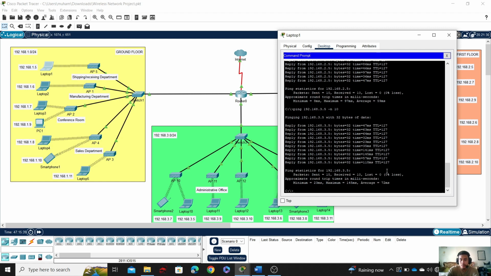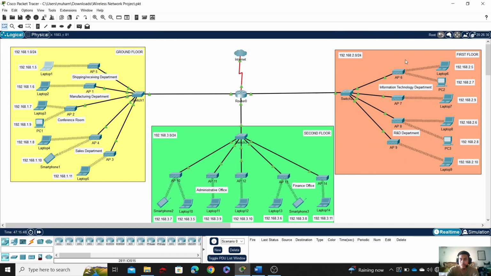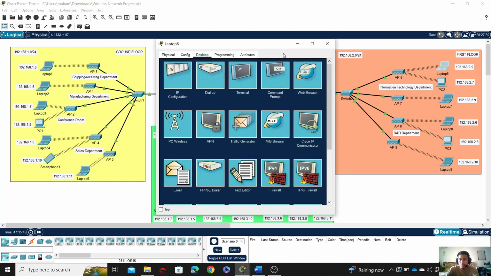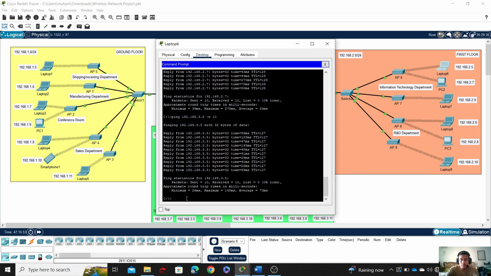So the result is same, which is 0% of packet loss. So next we go to the first floor. For now, I will try to ping from the laptop first floor to the first floor.